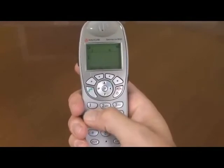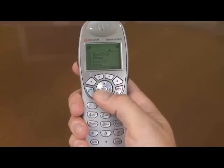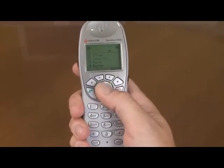Alternatively, let's say I wanted to locate a given person. So once again, I can scroll down here and say, I need to find the nearest doctor. It says locating nearest doctor, and it says the doctor currently is in the west hallway. So that's how I'd go from an end user standpoint.